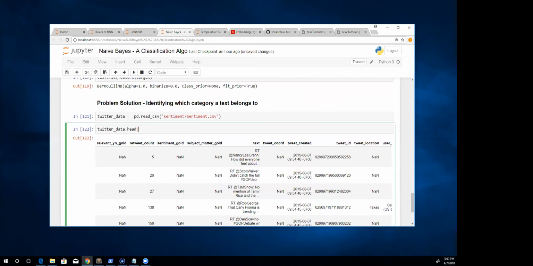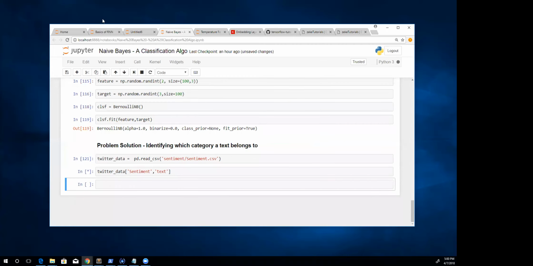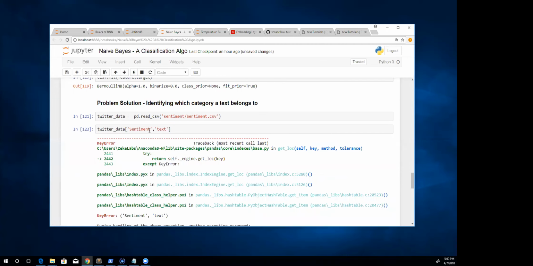Okay. So these are the two columns: text, and what was the column? Sentiment, right? Sentiment.